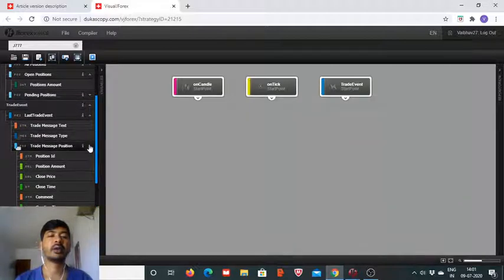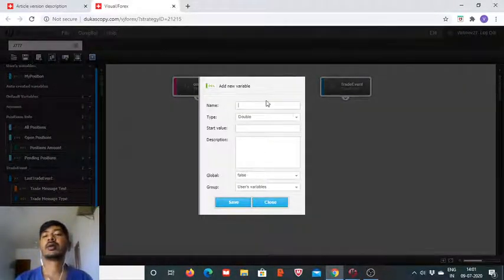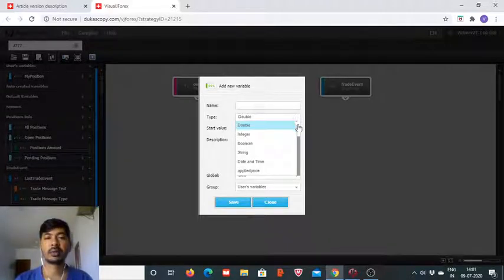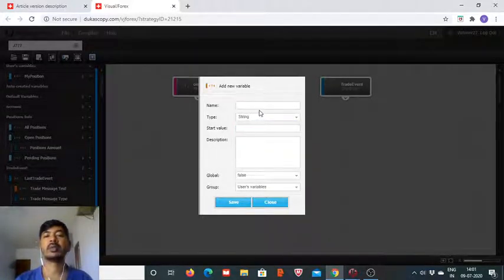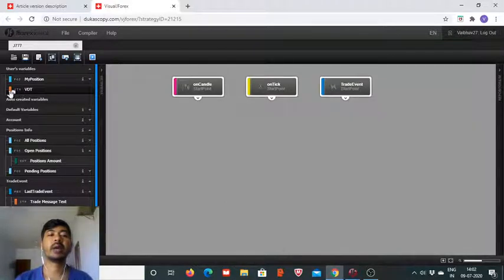So here we will again try to create a type of variable with string as its data type. So suppose we choose string as a data type, let us define the start value as var and its name will be variable data type. Okay, so here we have created a fresh variable. This is of string type. You can see here the type str.